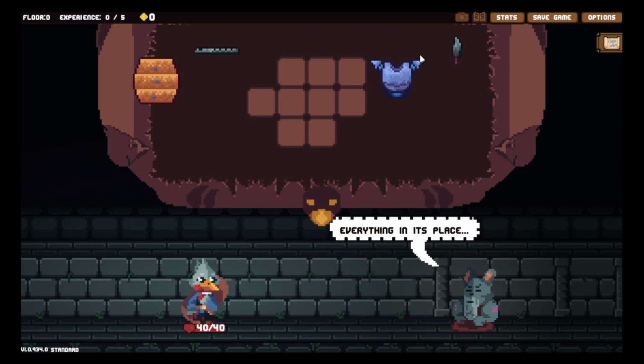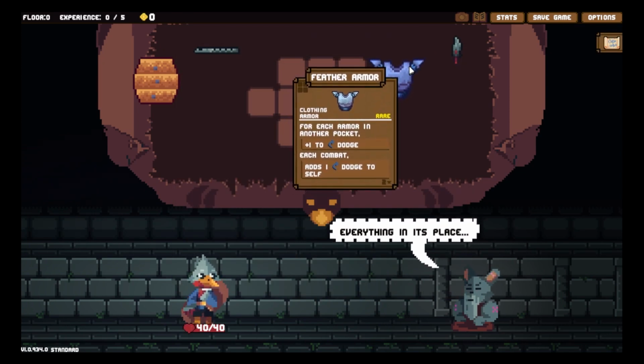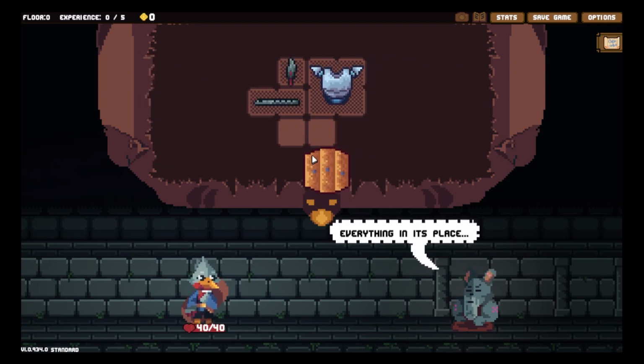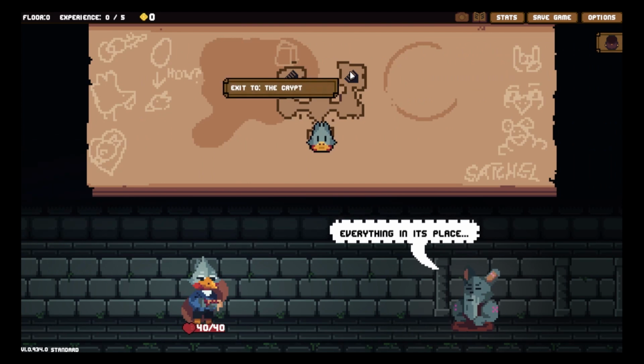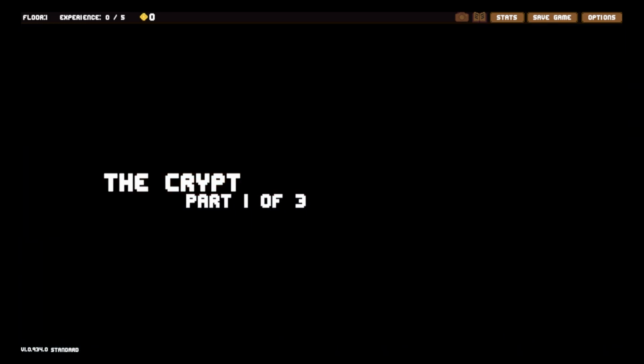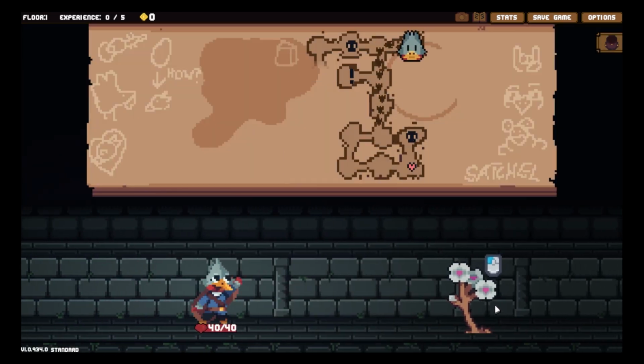Let's get a rare item. You know what the heck? What are you? Feather armor. Interesting. For each armor in another pocket, plus one to armor. Can't fit that. That is a little bit concerning. But make it work. Let's go to here. It goes to the crypts. Yeah. I read the name and then I immediately forgot what it said.